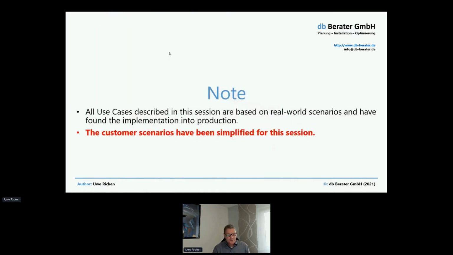One important note. All the use cases I describe here, where partitioning helps dramatically to speed up the system, are real-world scenarios. In my working lifetime, I would say over 30 years, I have visited lots of customers, and a few of them were dealing with extreme problems when they have big workloads with huge amounts of simple single small transactions, and for example, DBAs when they are dealing with big databases. And these are the 2 scenarios I want to show you. All these scenarios are very, very hard simplified for this session. They were way more complex, but it should give you an idea about what you can use partitioning for. And one extra note: whether you're using SQL Server or Postgres or Oracle, I think in all RDBMS systems, you can deal perfectly with partitioning.